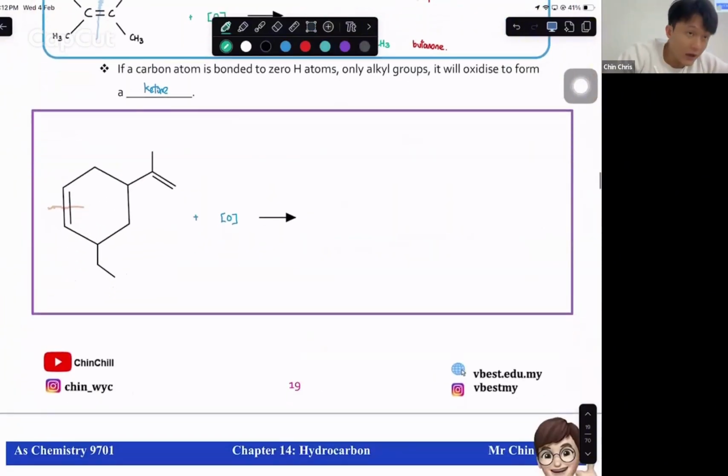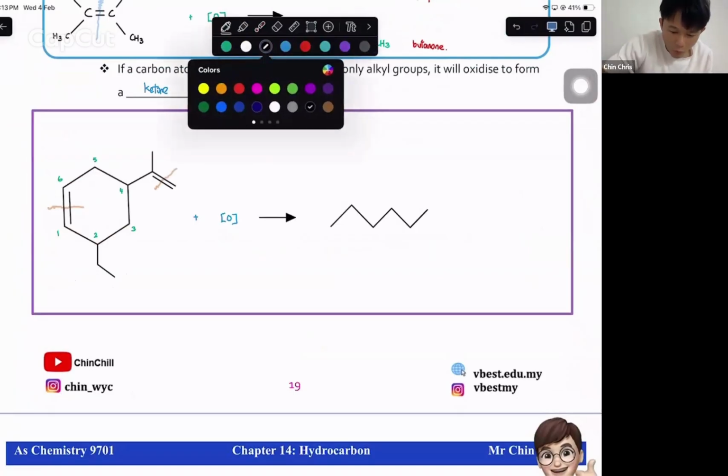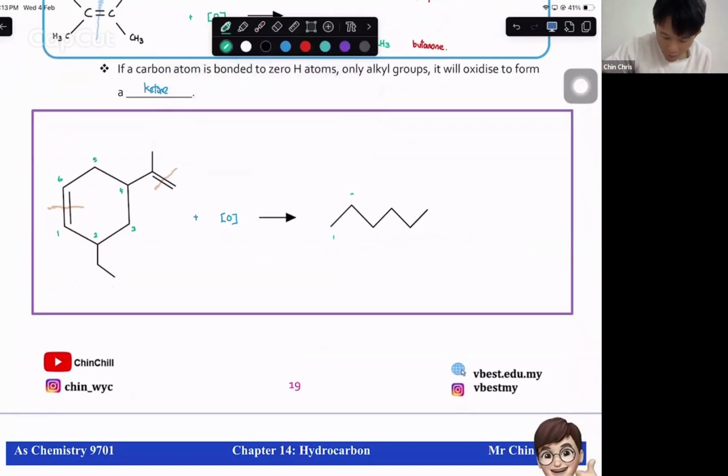You see, I have turned from 1, 2, 3, 4, 5, 6. So you have a 6 chain. And guys, you also have to break it here. Get me or not? So you have to break it to 1, 2, 3, 4, 5, 6. That's the longest. So guys, I'm gonna draw a 6 chain. 1, 2, 3, 4, 5, 6. Can see how? That will be my 1, 2, 3, 4, 5, 6.